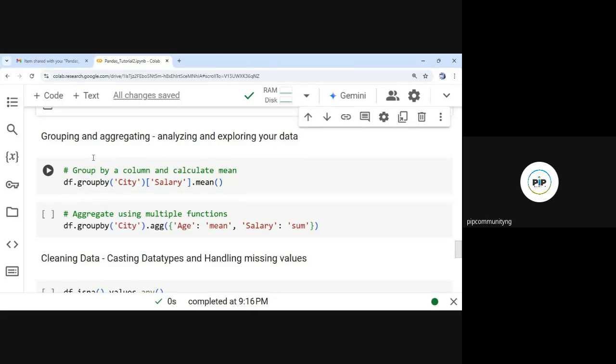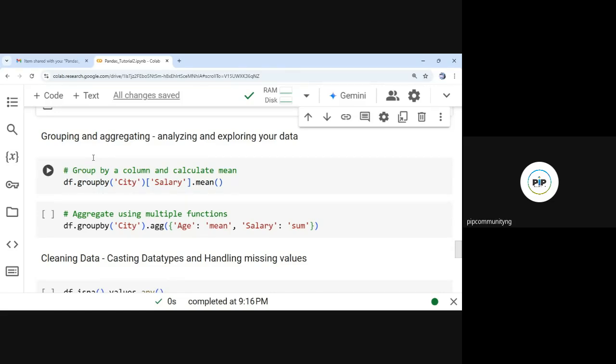Now, how do you group initially? You call the dot group by. When you call dot group by, it expects two key parameters to be passed. It needs the columns you want to group with.